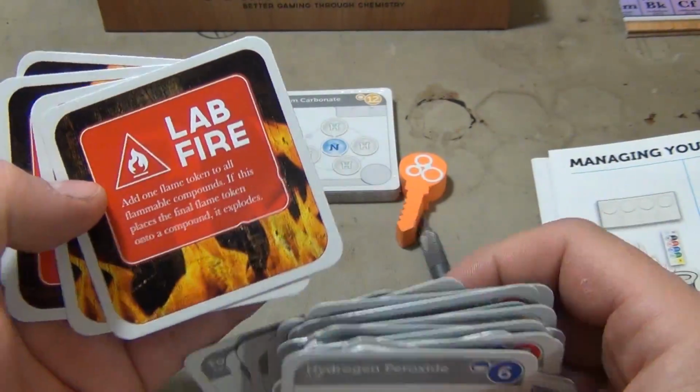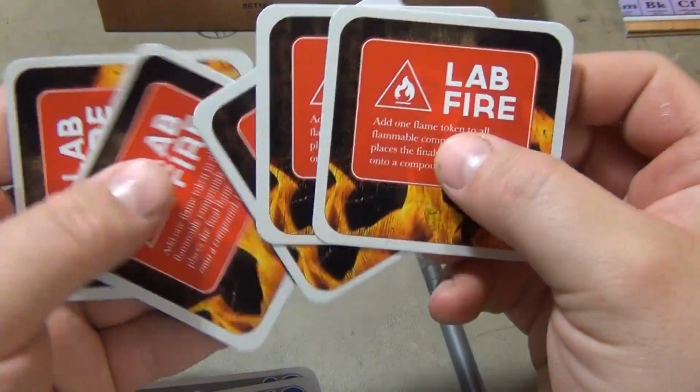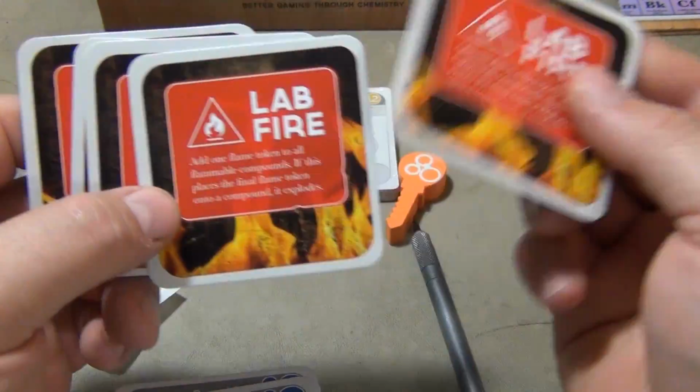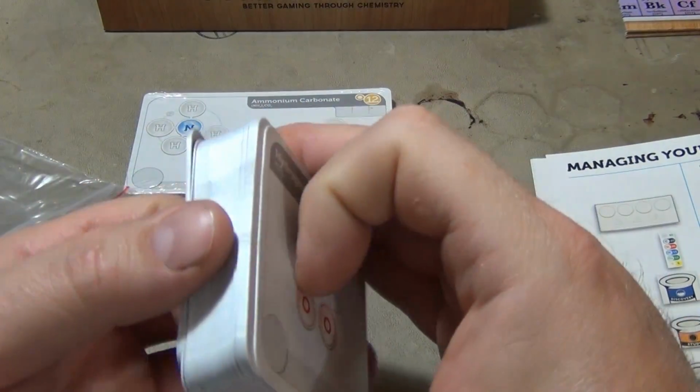And then you get lab fire ones. I don't know if these are going to come up randomly or if maybe they're in every game, kind of like the outbreak cards in Pandemic. Maybe they shuffle in there so they're always going to come out, or even if you use this whole stack during the game.